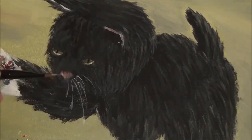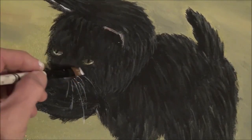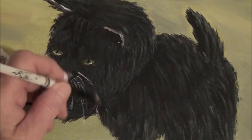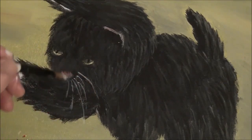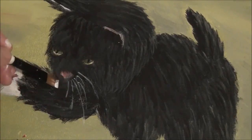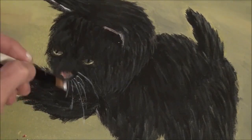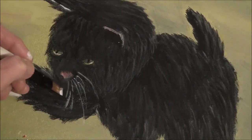All right, I'm going to keep making whiskers even if there's too many, because I want to show you the brushes, okay? And so just use the chiseled edge of your brush, even if you have to stand it up on the chisel edge, and then pull out. There we go. Takes a little hand coordination. And you can also use just the corner of it. Just try using just the corner. You have to experiment and see what works best for you, okay? So I'm just going to use just the corner of my brush, and that gives me nice little tiny ones too. Oops, that's a bit thick.